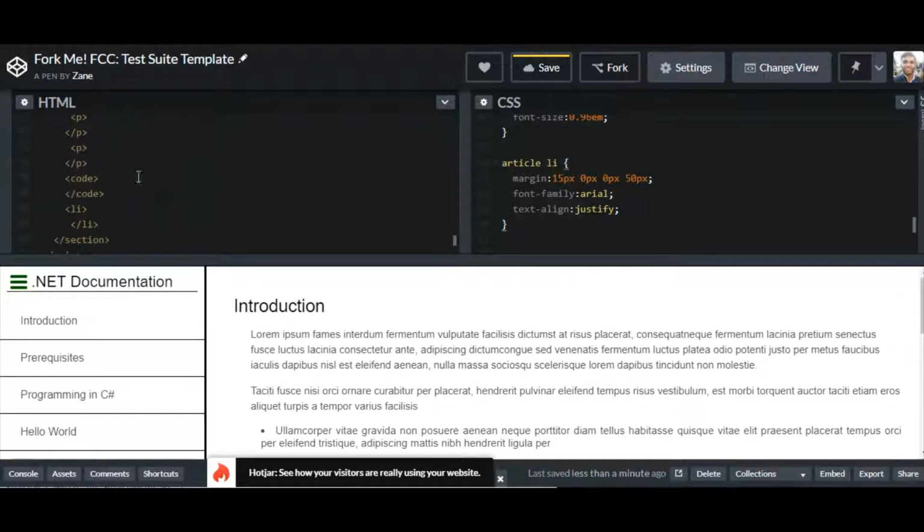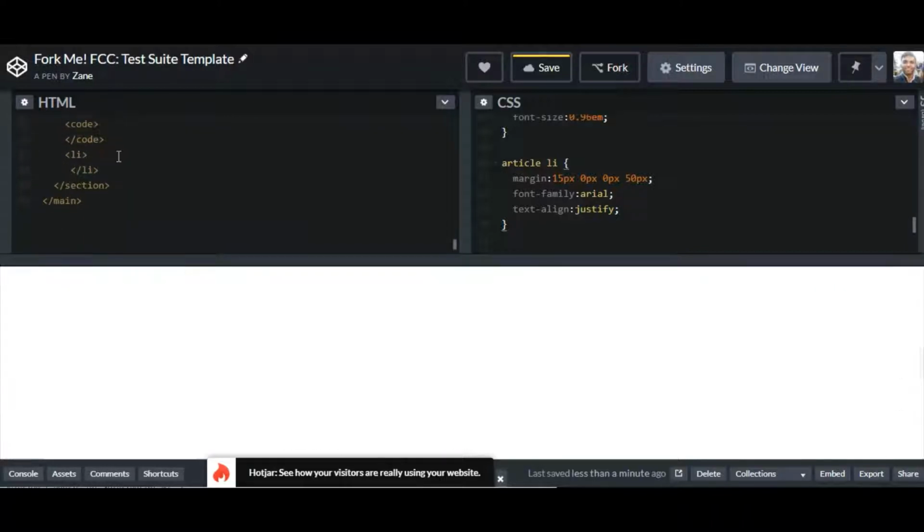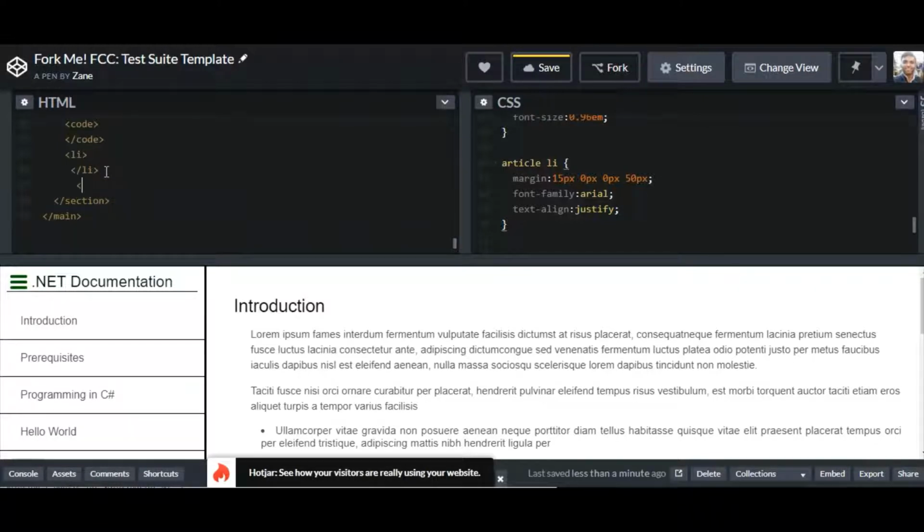Perfect. Actually, I'll insert the articles for all of them first and then continue. Yep, cool. So that was article done.